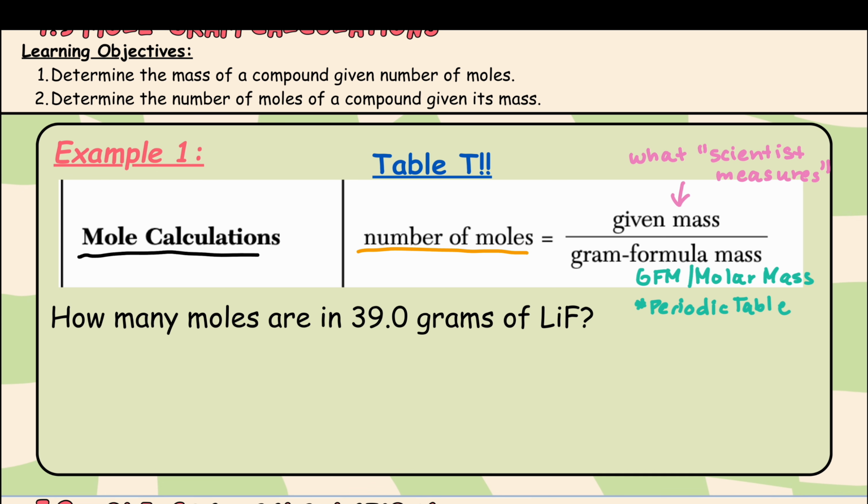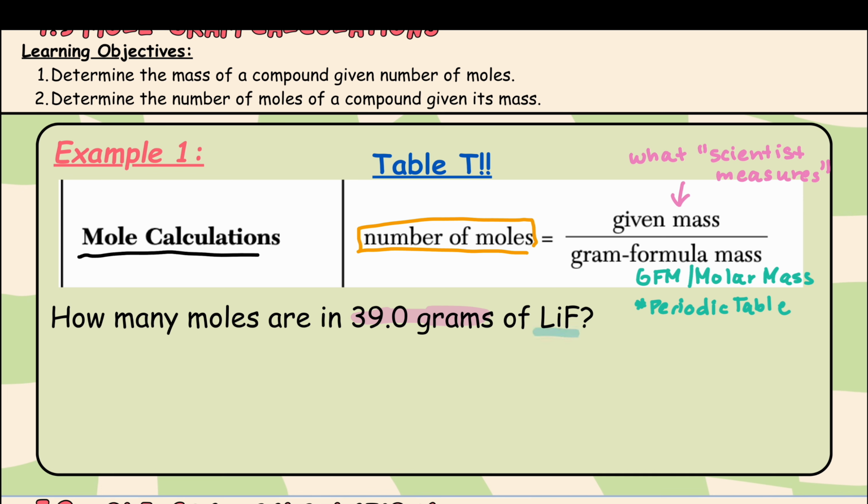Okay, so the first example is how many moles are in 39 grams of lithium fluoride. Okay, so this 39 grams that they give us, it's a given mass. So the question gives us, they measured 39 grams on a balance of lithium fluoride, and we want to figure out how many moles that is. Okay, so we can do that because we have the measurement. We measured the mass of this sample, and we also know that it's lithium fluoride.